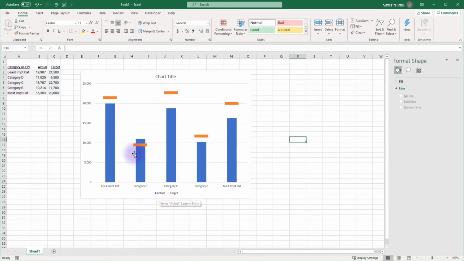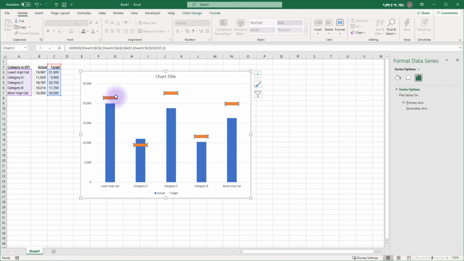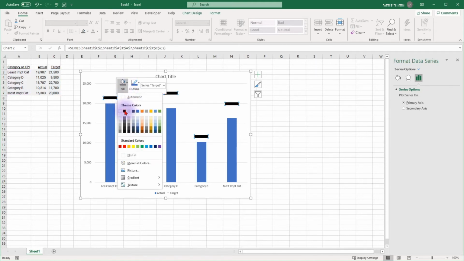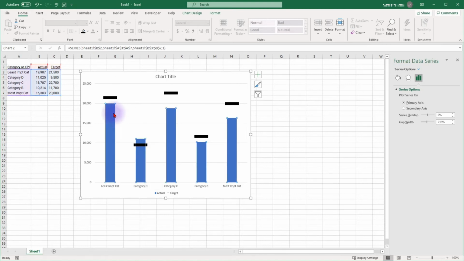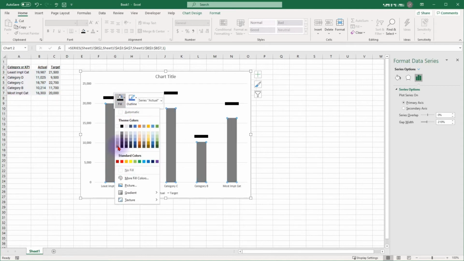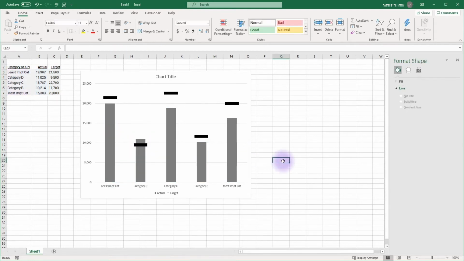Let's get away from the default Excel colors of blue and orange. To change the color of the markers, click on one of the target markers. Notice that all of the markers now have small blue dots around them, indicating that they are selected. Right-click and change the fill color to black. You can also change the color of the bars in the same way. Click on a bar, make sure they're all selected, right-click and change the bar color. I like to work with my charts pushed to gray, so I can go in and add a highlighting.